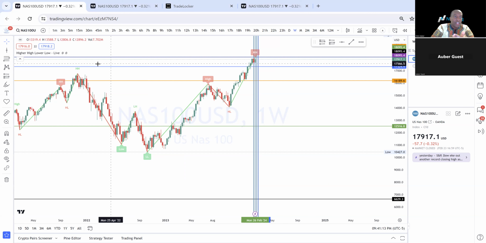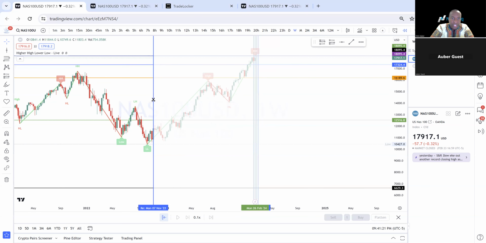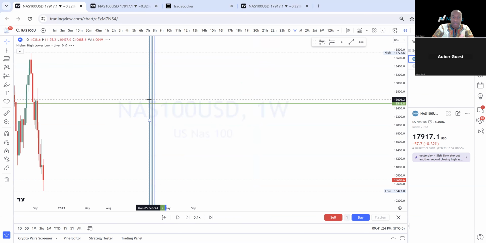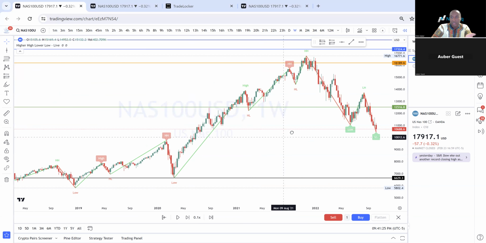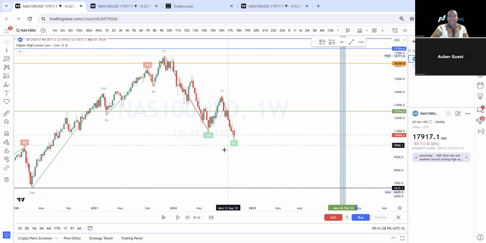So let's say, for example, when I came in at this point in time, I didn't have the benefit of this data. So let's do a back test. Okay, so let's say this is where I came in on the market. And I see lower highs, lower lows here. And I say, yes, this market is making lower highs, lower lows. It's going to come down back to this support area. Okay, that was my analysis.